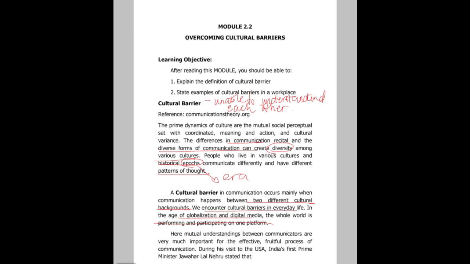So ibig sabihin, pag hindi natin naintindihan yung isa't isa, hindi tayo nagkaintindihan, talagang magkakaroon ng problema. That's why other people are being misunderstood. Kasi hindi nila naiintindihan yung isa't isa. That's why other people are quitting their jobs because they don't really know their purpose. Hindi na nila maintindihan kung bakit pa sila nag-i-stick sa job na yon. Hindi na nila maintindihan kung bakit pinapagalitan sila lagi ng mga boss nila. Hindi nila maintindihan kung bakit ang daming customers ang unsatisfied sa mga products and services. Because there are barriers. Merong mga balakid, merong mga hadlang kung bakit nangyayari yung mga ganong bagay.